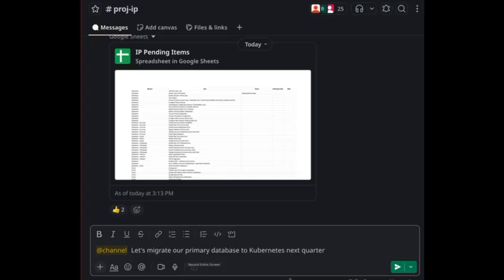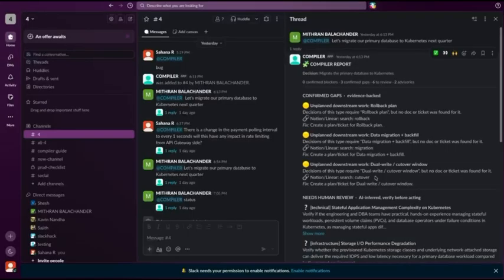Imagine somewhere in the middle of the conversation, I say we are going to migrate our primary database to Kubernetes next quarter. It looks like a minor change as of now. In the heat of discussion, everyone nods without worrying about the consequences lined up. So, what if we had a compiler which validates our decision against the organization's knowledge? I guess there are no more what-ifs, because we have built Decision Compiler.